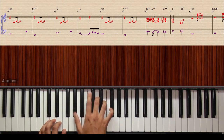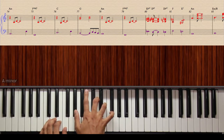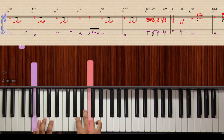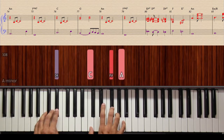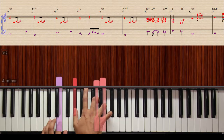So playing it all together, it goes like this: 5, 6, 7, and 1 and 2 and 3 and 4 and. Alright, let's try out the second set of 4 bars starting with bar number 78. 5, 6, 7, and 1 and 2 and 3 and 4 and 1 and 2 and 3 and 4 and 1 and 2 and 3 and 4 and 1 and 2 and 3 and 4 and.